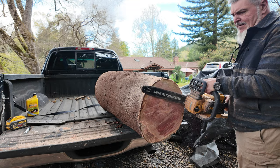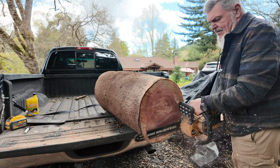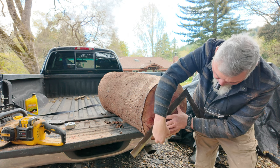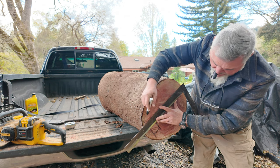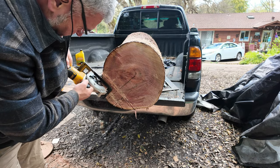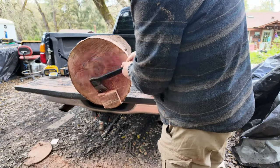Here I'm just truing up the surface a little bit before I make the trace for the rectangle protrusion. No real magic here, I'm just using a Sharpie and my square to lay out a rectangular area where I'm going to trim around with the chainsaw so that that part remains. Now I'm going to take my miniature skill saw and just cut along those black lines to isolate the rectangular block.